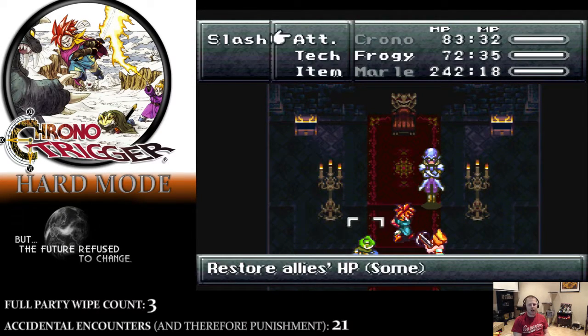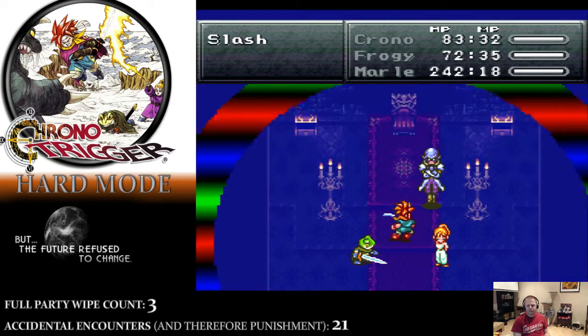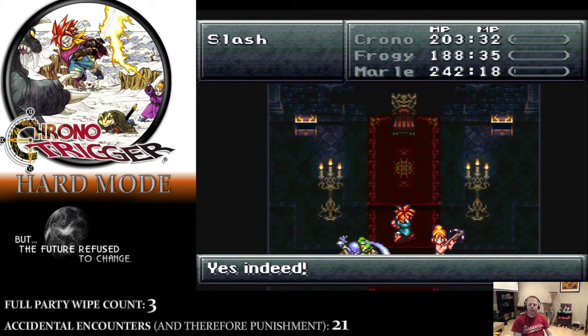Okay, so again, Aura Whirls all day. And we're starting to fall a little bit behind here, so we might actually have to use Frog to heal for a round. 296, especially now that we finally hit.